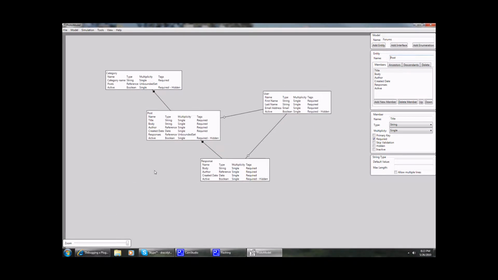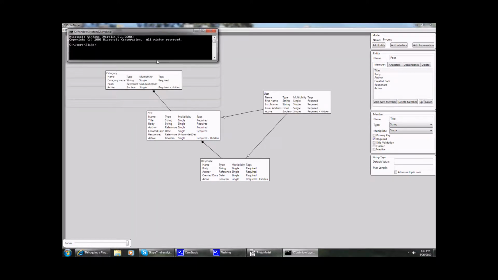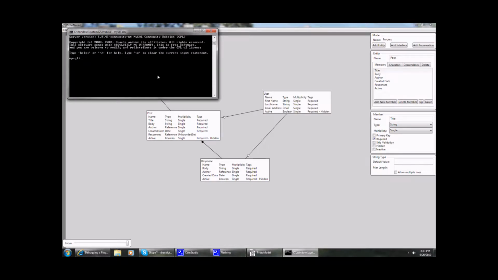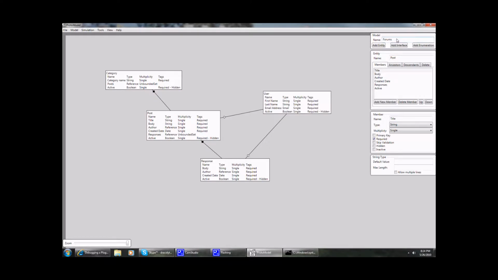So the next thing is I want a database. This is my model. I want to be able to take this and, while this could be part of a larger system, for now I just want to get this into something so that I can have a quick up and running prototype. So I'm just going to open up a command prompt. And I am going to make that window smaller so you don't see my password as I log into my dev environment. And so now I'm in MySQL, and I'll just do a create database forums example. And I will use forums example here.